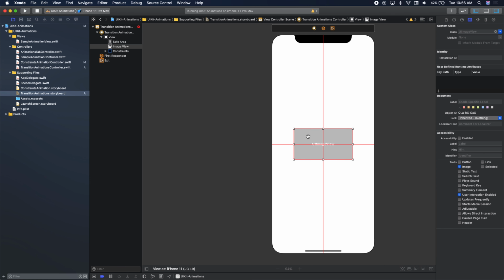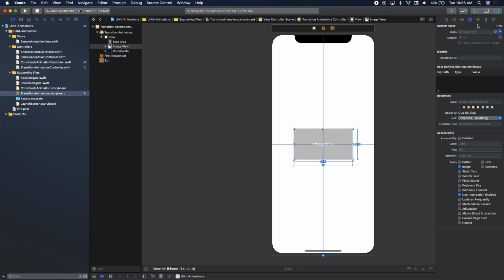Then I'll control drag from my image view over to my super view, and I'll select equal width. Next, I will control drag from the image view to itself. So height, aspect ratio, great.